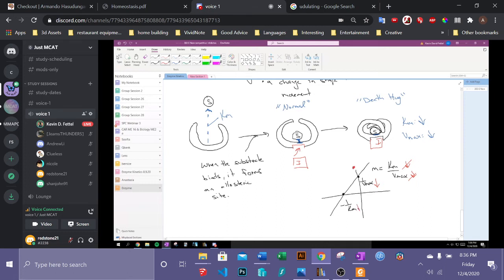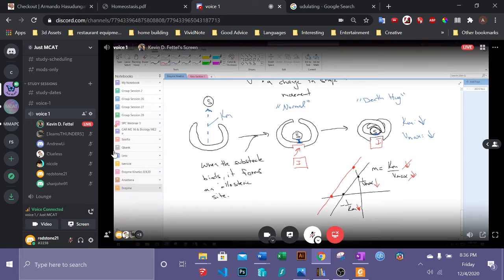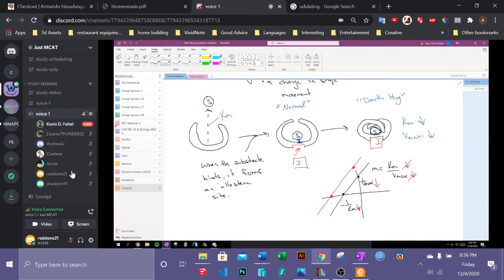And Km, if it goes down, that means this term on the x-axis is going to be larger, but it's going to be a larger negative value. And so because the slope didn't change, it's going to run parallel right above. And just like that, you were able to draw all three of the inhibitors: competitive, non-competitive, and uncompetitive.